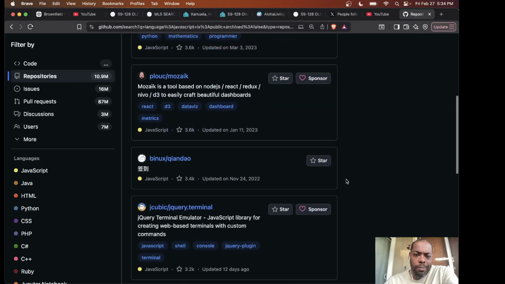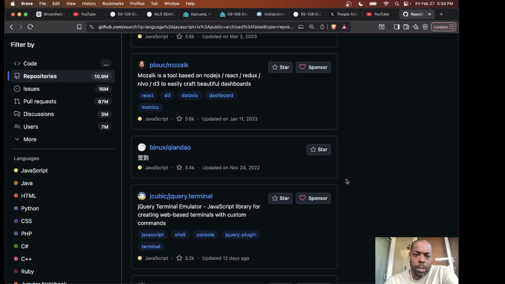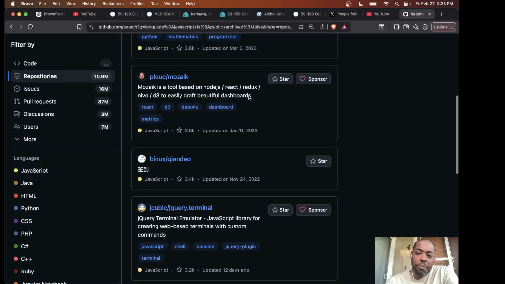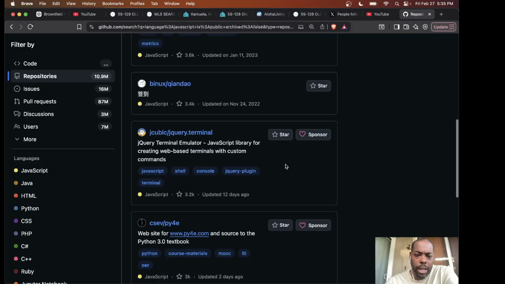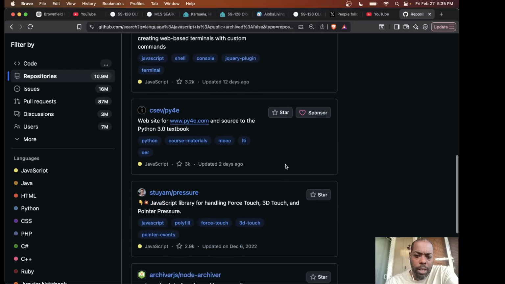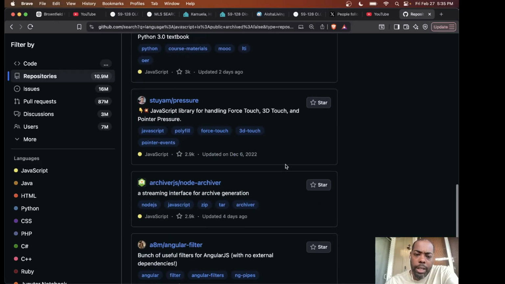Like, in order to refresh my memory, this, for instance, has Node, React, Redux, and D3 in it. That's a lot of different things in there. And it's not to say that I couldn't tackle that, but it's just a lot of different things. I'd like to keep it to just Node or just D3 or something like that, right? At least for the beginning, just to get my feet wet and refresh my memory, like I said before.